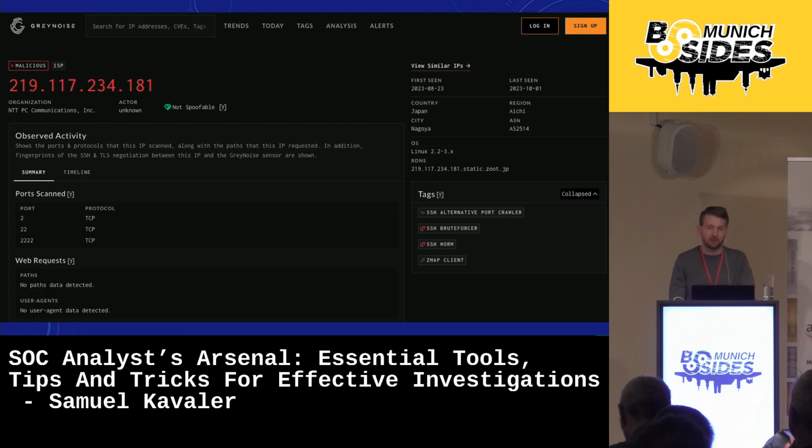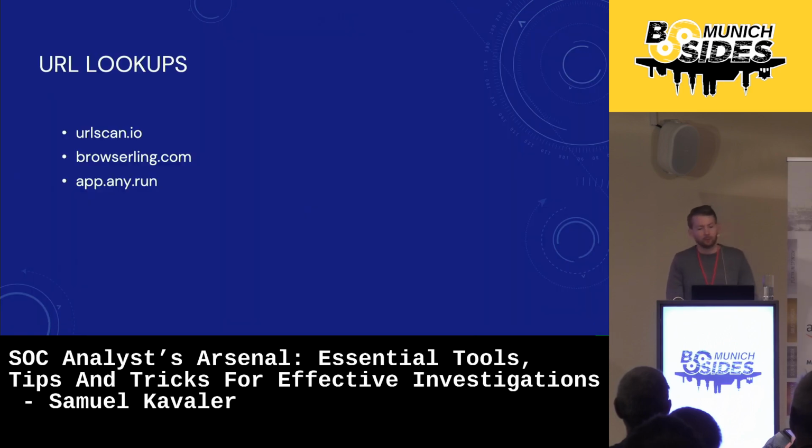You can sometimes also identify researchers and other benign activity, which is not actually targeting your organization. I mentioned Shodan as well, so if you want to check open ports and running services, you probably already know Shodan.